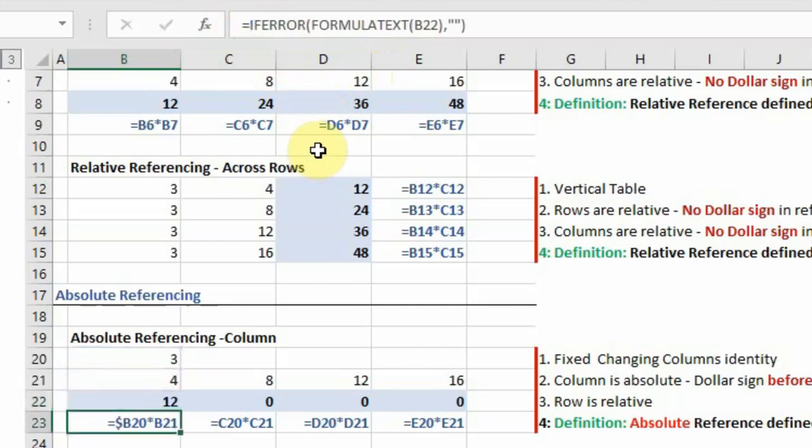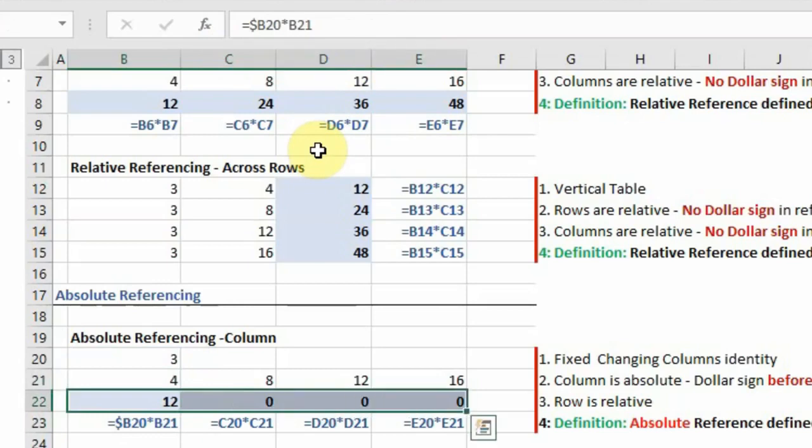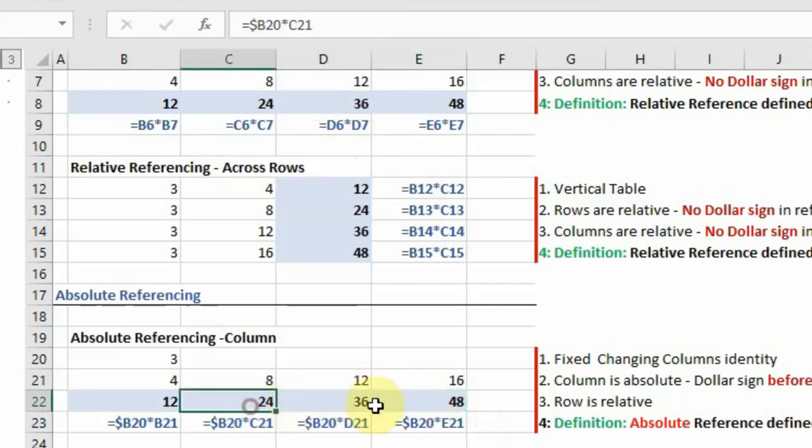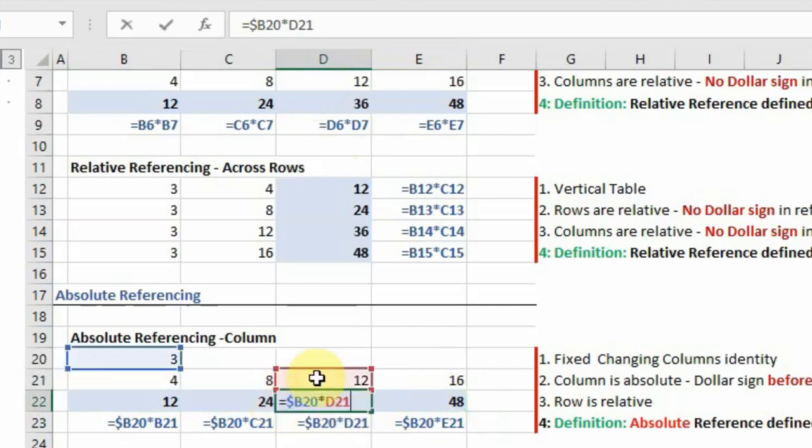I'm going to hit enter, and I'm going to copy my formulas down here, and you see that I get my desired answers. If you take any of these cells now and hit F2, you can see it's doing exactly what we want. We've told it that even if I copy to the right-hand side or to the left-hand side, if that's going to be the case in whatever formulas you are implementing, then what we should do is to make the column absolute, or make the column fixed.